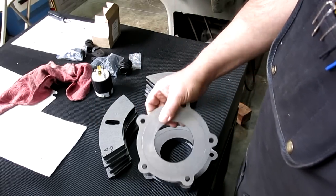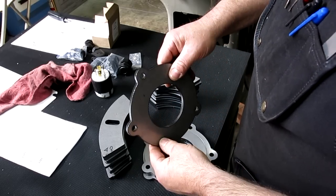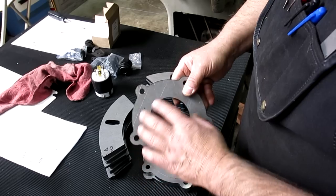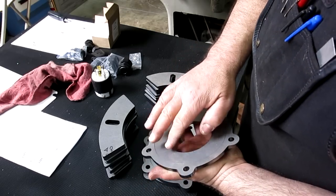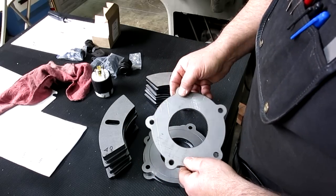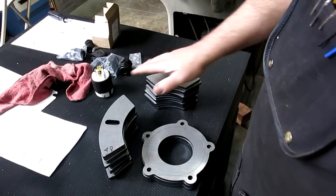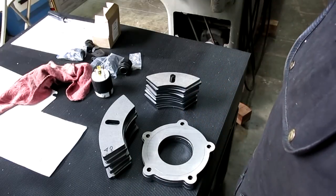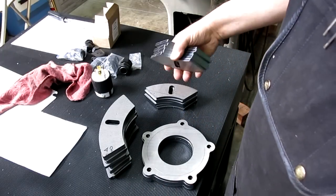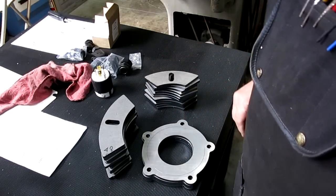These guys here are for the etching press — these are bearing retainers. The lower bearings on the frame will get these bearing retainers; they get a little step machined in them. They'll bolt to the frame and retain the spherical roller bearings on the bottom. So that's for the etching press. I was getting some stuff cut and said, all the stuff I've been saving up I'll get cut at the same time, one trip down there. Let's go take a look at the four-jaw chuck and I'll show you how those work.